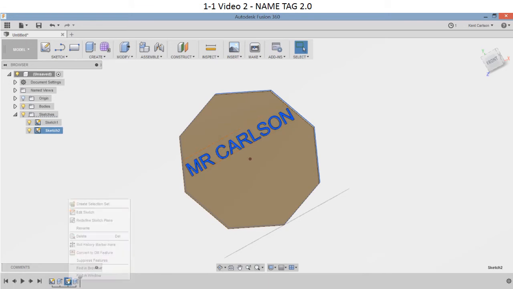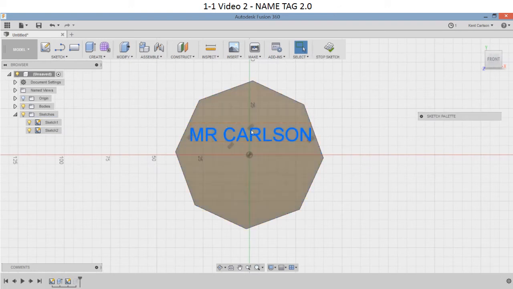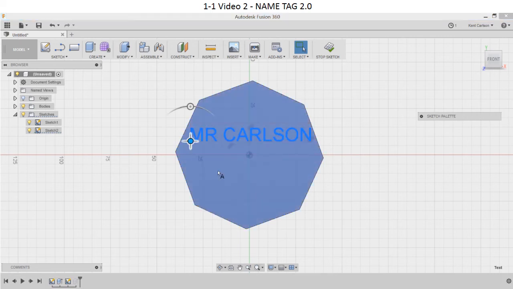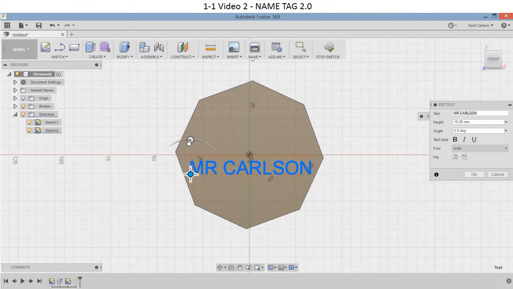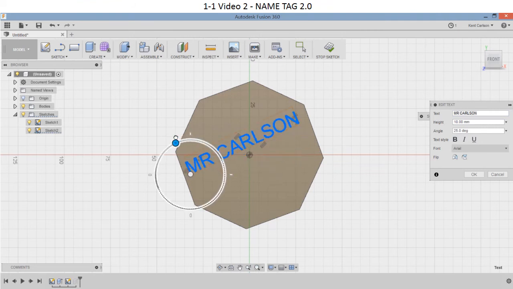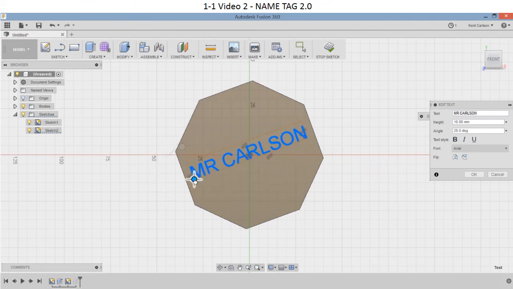So I right clicked on it and I'm going to edit the sketch. So now I've actually decided, okay, I'm going to put this in the right place, so I'm going to edit my text. Let's put it somewhere that actually makes sense, and we'll try to line it up as best we can so it looks a little bit better.